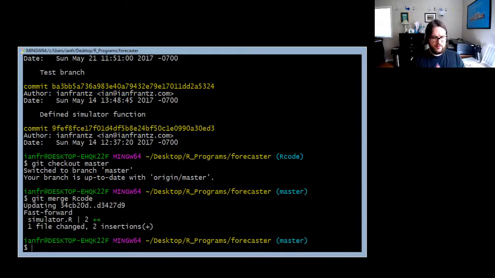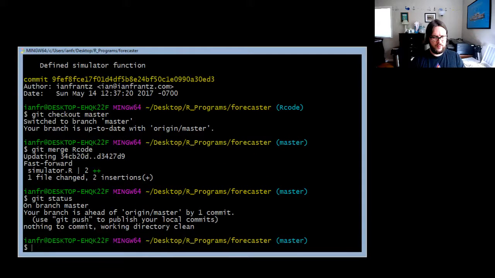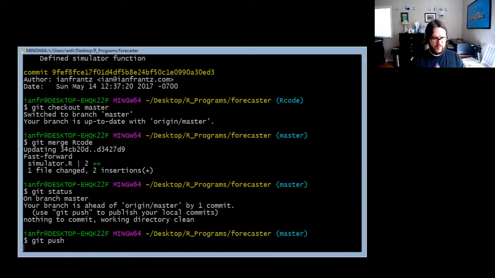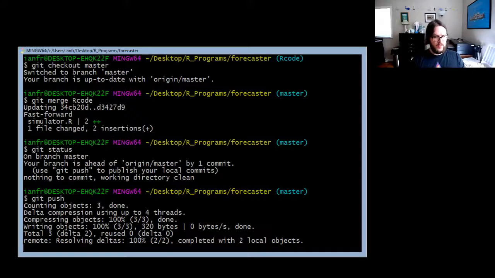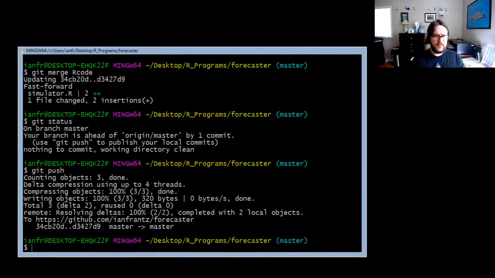So okay, I'm ahead of master, which makes sense. Now I want to do my push. Okay, so I think I did a merge. Okay, so where I messed up was running git merge, but not specifying which branch to merge.